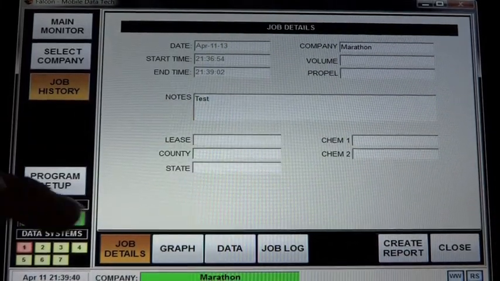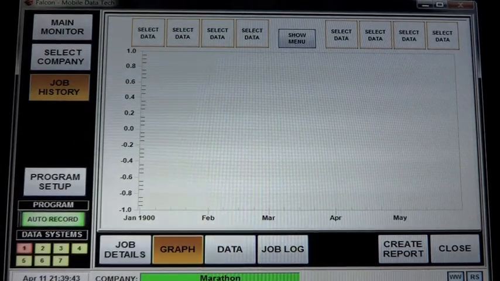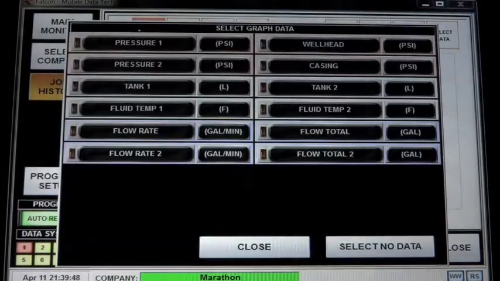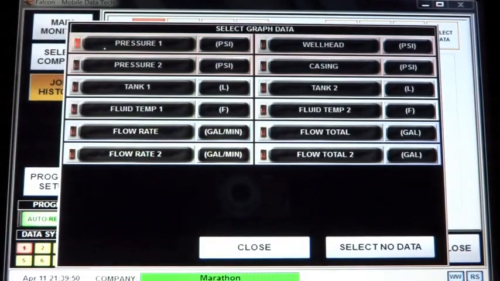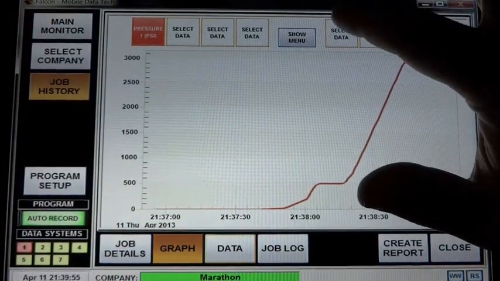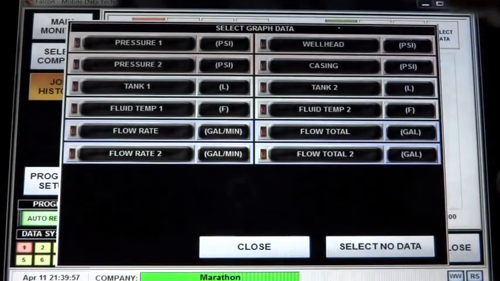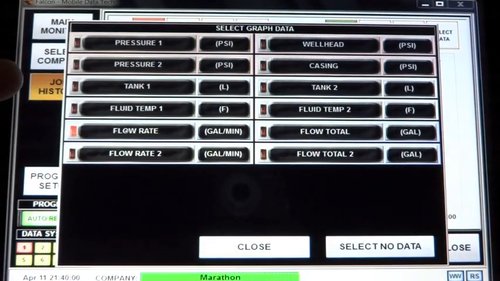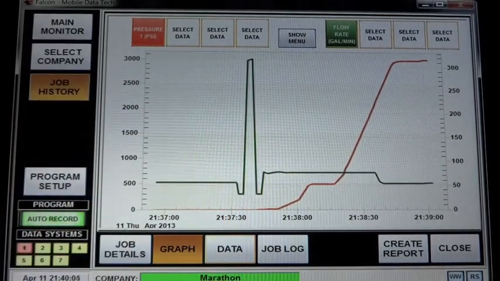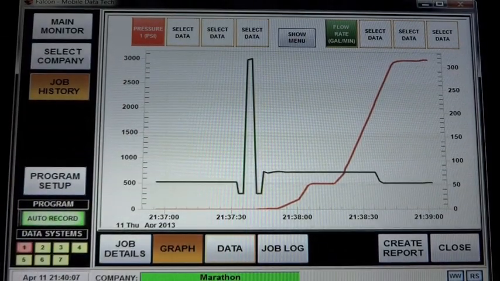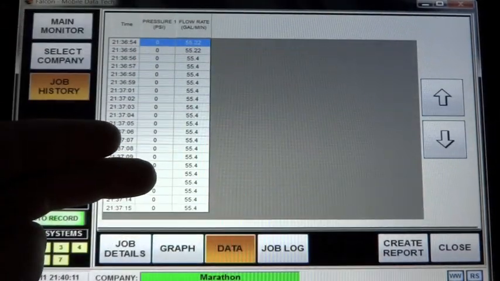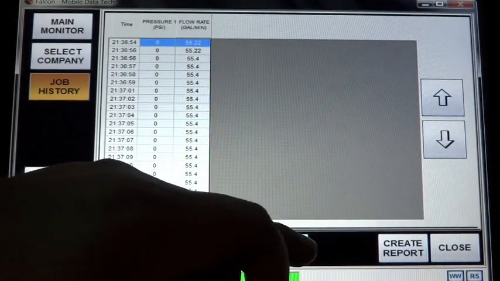So the next tab that we work on is the graph tab. Now while we were recording every sensor, we may just want to show 1 or 2 sensors, so I'll just hit the x-axis, the first one there, and I'll hit pressure because we definitely want to show our pressure report. There's the graph for that now, and on the right axis I'll hit here, and we could throw the flow rate in, let's say. So put flow rate, hit close. Now I've got my flow rate, which had a little spike in. Again, this is just dummy data coming in, but there's my flow rate and there's my pressure, and then I can go over here and look at the data because those are the only two parameters I'm going to show.